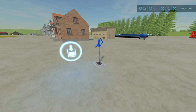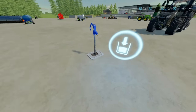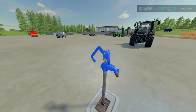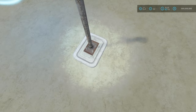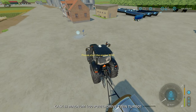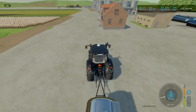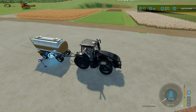For our first mod, we're looking at the Waterwell by Ian Modding. It's 0.27 megabytes to download and provides fresh spring water for your farming. There's not much shelter to it — it's a simple water source — but I do love the detail of it, like the little water nozzles and how it's been well-constructed with a foundation. We'll hop into our tractor and see how fast this fills up, because some water sources can have a low output.